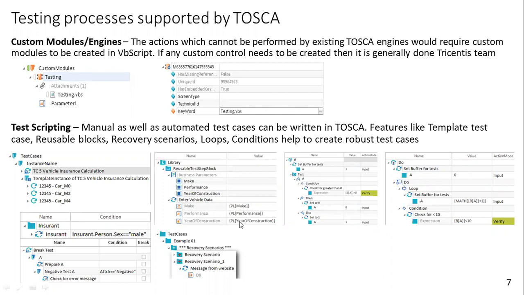Now, most of the programming people whom we know write functions, or they write methods in terms of Selenium and all. The same concept is given by Tosca to create a reusable block, so you reuse the block every time. You also have a facility to create recovery scenarios. Even if you know how to identify the test objects, you need to know definitely how these things are utilized and done in Tosca. So recovery scenarios are helpful.